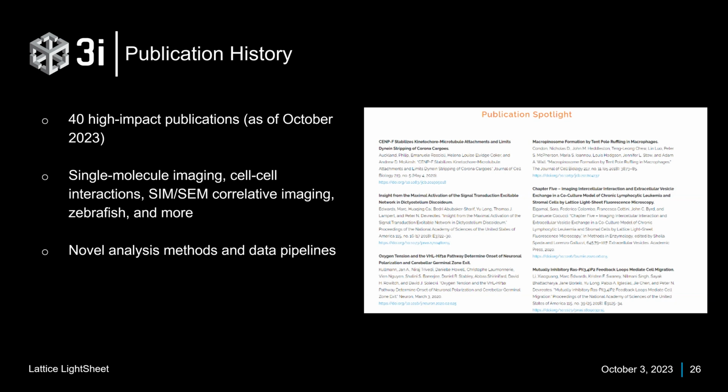All these publications are not on one specific thing. One of the canonical Lattice videos was a T-cell target cell interaction. It's not like there's 39 papers of that and one paper of something else. We have groups that are working on traditional single molecule imaging of watching the EGF receptor bind EGF and internalize. We do have some cell-cell interaction papers. We've sold a couple of these to pharmaceutical companies, and cancer is a big target for money. So there is some of that.